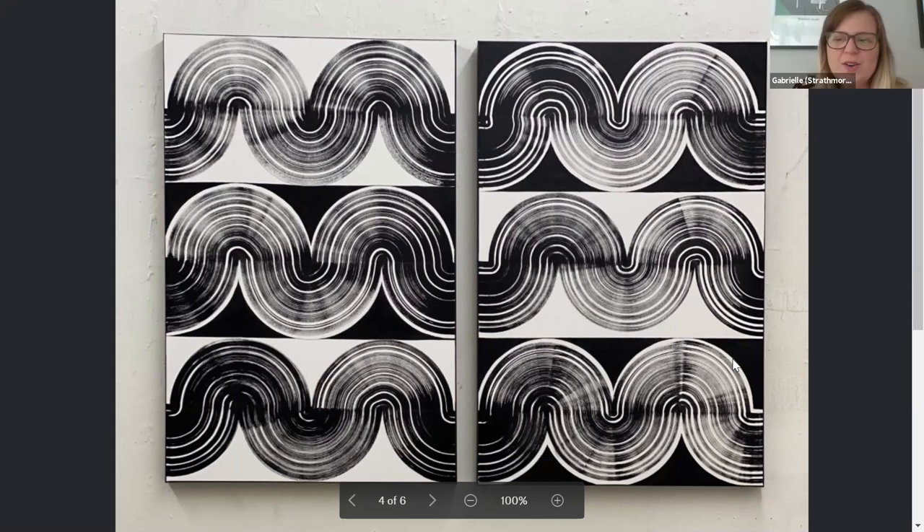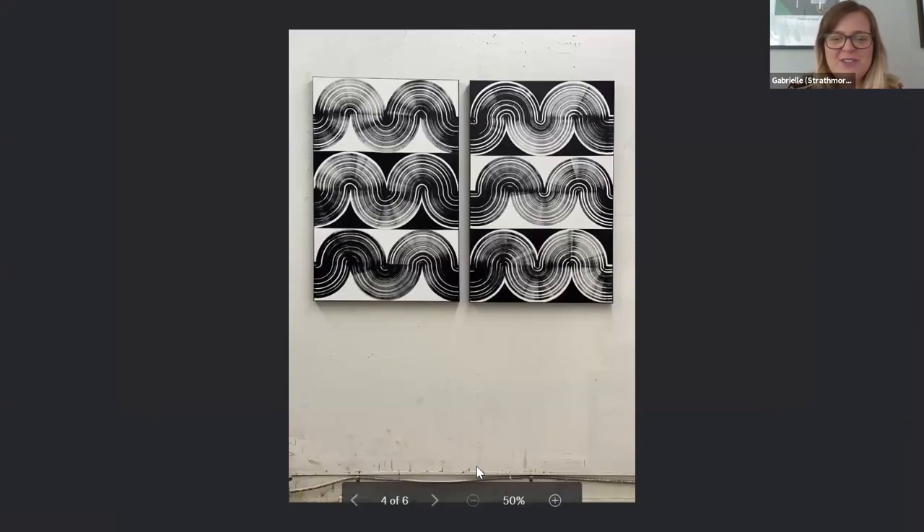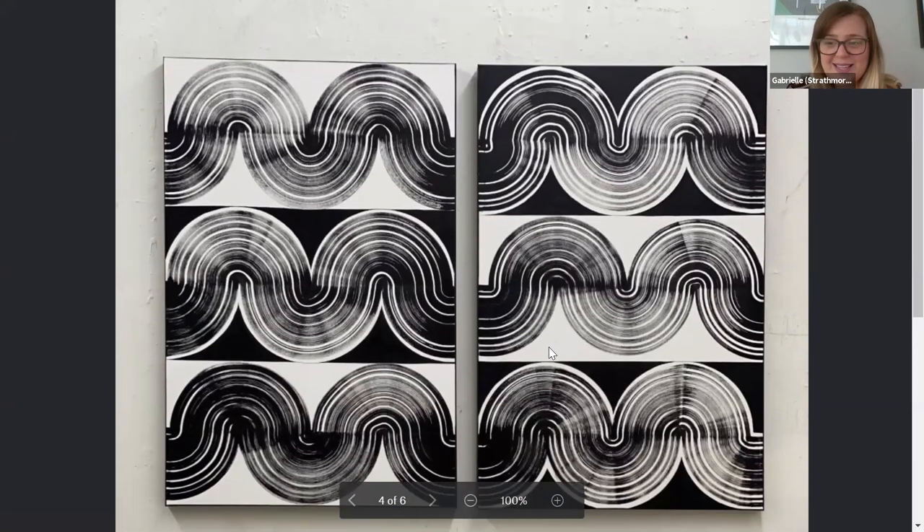This is a great example for kids at home to think about opposites in artwork. When you talk about the mirror — when you look at yourself in a mirror, everything is on the opposite side of what it really is. Here we have the first section at the top with black paint on a white background, and then black paint with white paint on top. A really good exercise for kids at home: take a piece of paper, fold it in half, make one side your painting or drawing, and do the complete opposite on the other side.